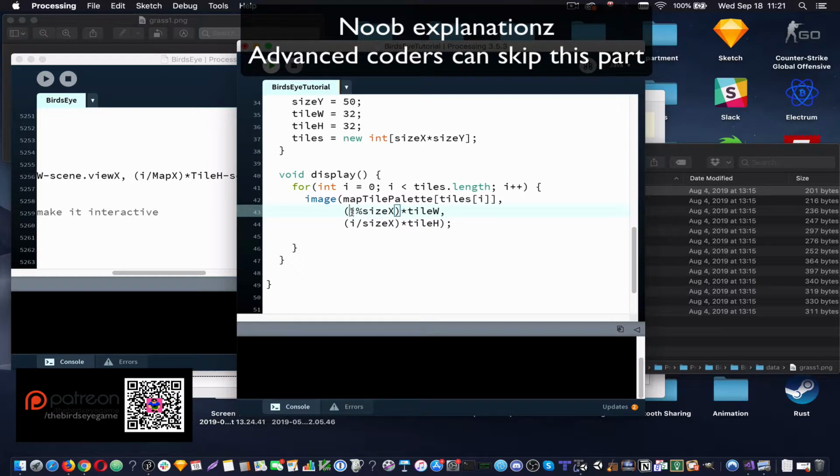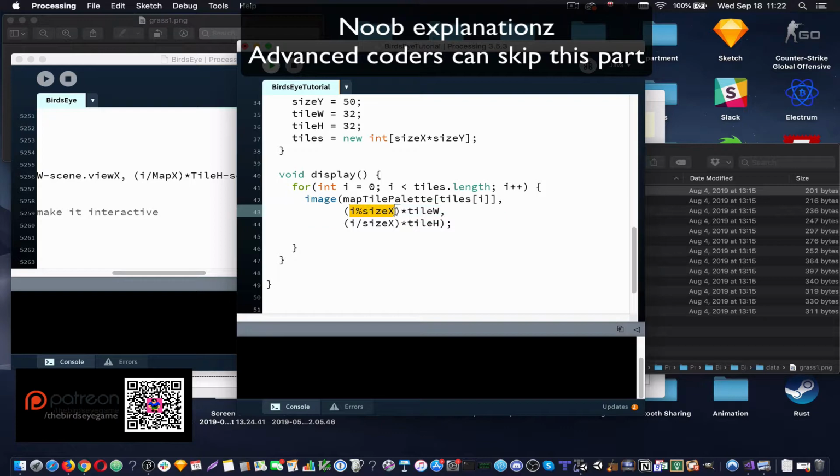So it'll basically return 0, 1, 2, 3, 4, 5, 6, 7, 8, 9, whatever is the value of I minus the integer division, which would be 0 until I equals 50. Once I is greater than 50, it'll basically reset back to 0 and then return 1, 2, 3, 4, 5, 6, 7, 8, 9, until it gets up to 50 again. And so that's how the modulus works.